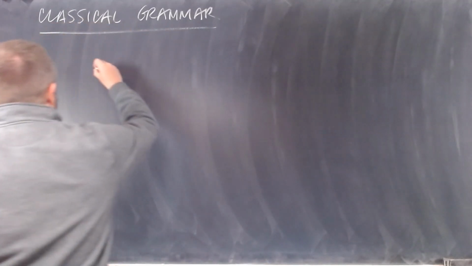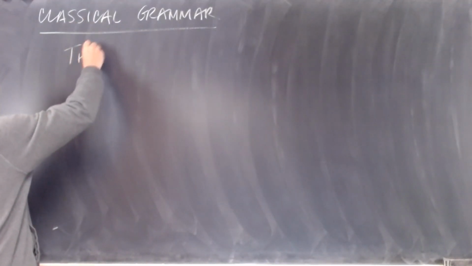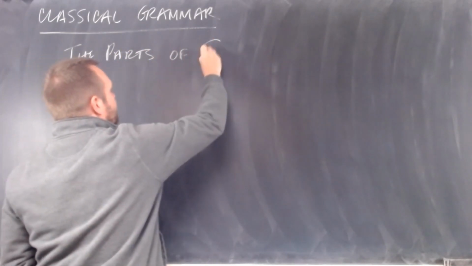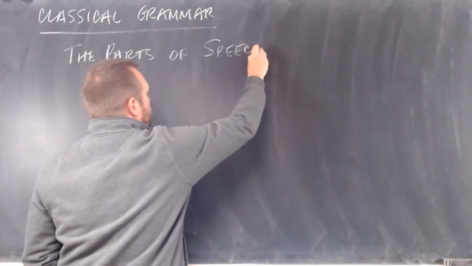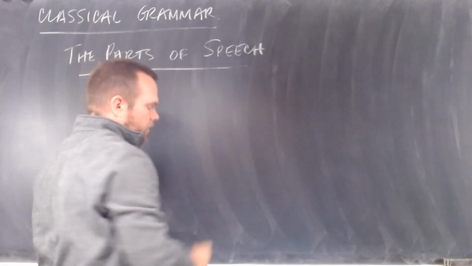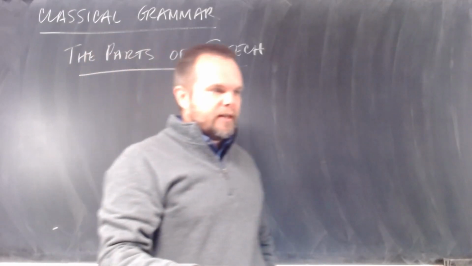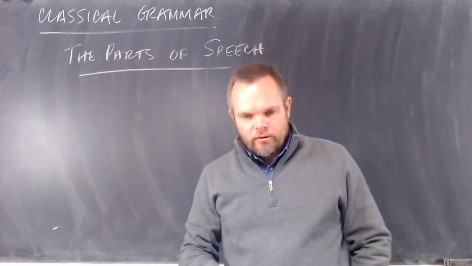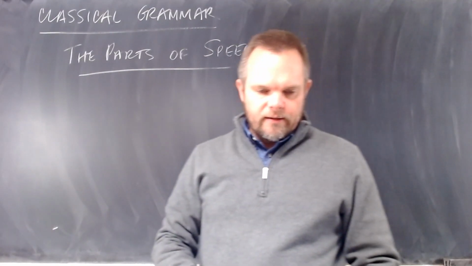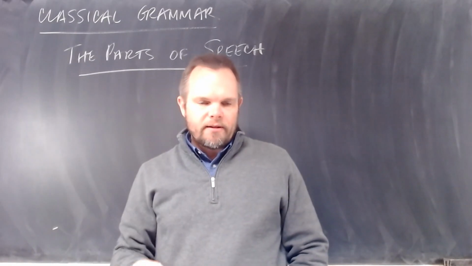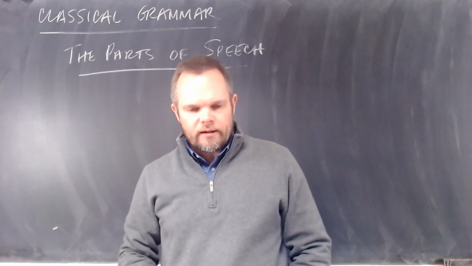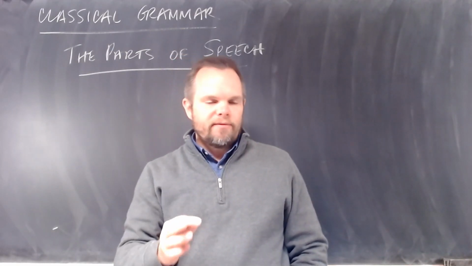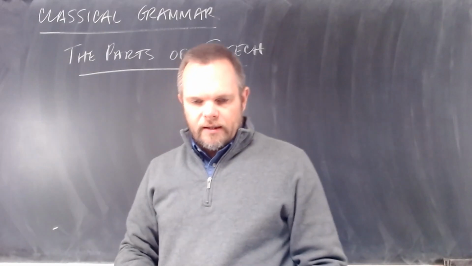So lesson 2, the title is The Parts of Speech, and we discussed this in detail yesterday in Latin grammar. And now in this lesson, we'll get a chance to look at the parts of speech in English and compare it to Latin. We're just going to walk through the text because the textbook on this topic is a little chaotic. It's not very well organized, so I'll try to help organize it a little bit. And we'll try to make a list of what the parts of speech are in English.